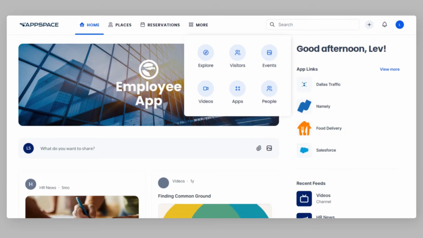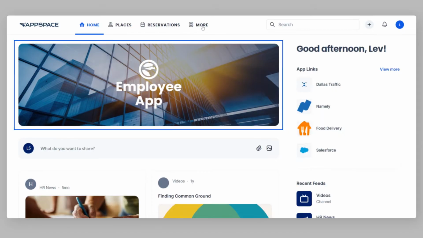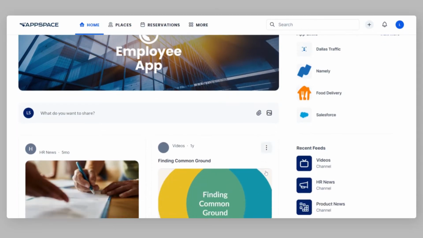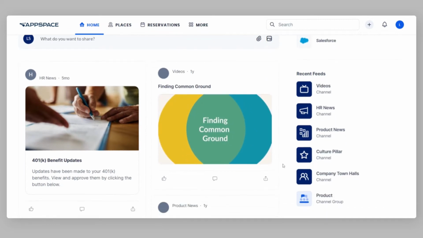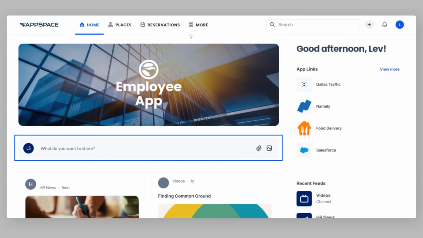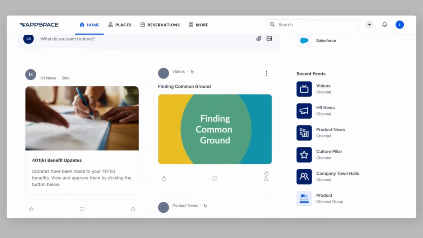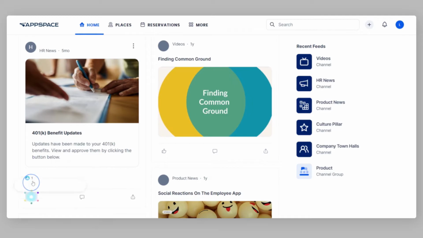The home screen also includes important company updates and other featured content presented in a carousel. The news feed of the home screen is where you will see content published to the user via channels, topics, and communities. The quick post area enables content creators to post short form content and events. Users can also engage with each post using the social reactions.